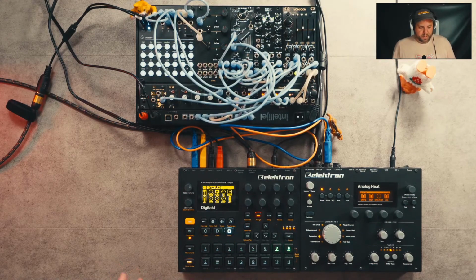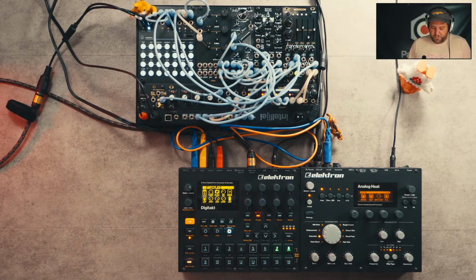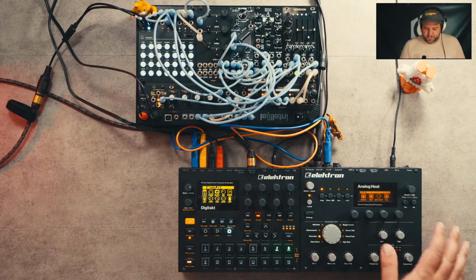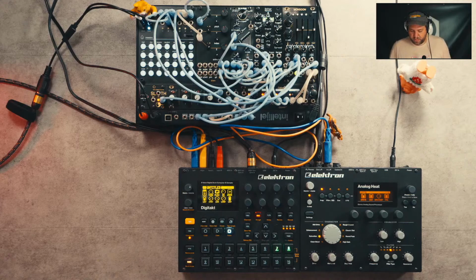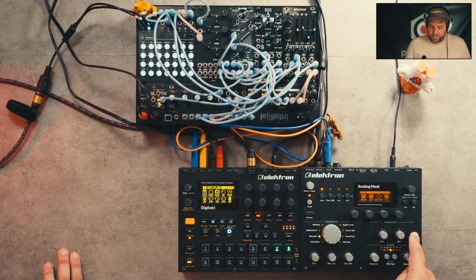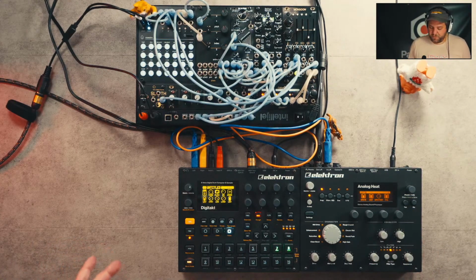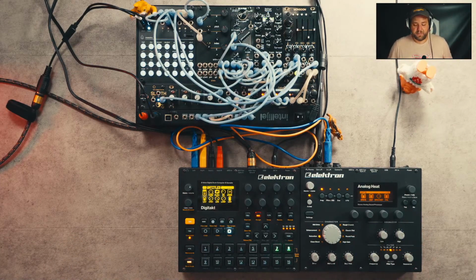So the setup here is that the modular case goes into the Digitakt. Then the Digitakt output goes into the Elektron Analog Heat. I have the compressor in the Digitakt set up like a maximizer, just so I get a lot of volume out of it going into the Analog Heat. I love the Analog Heat. Mine is a Mark 1, but I find it to be totally fine. The Mark 2 I know has a better screen and some cool envelope follower stuff on it.